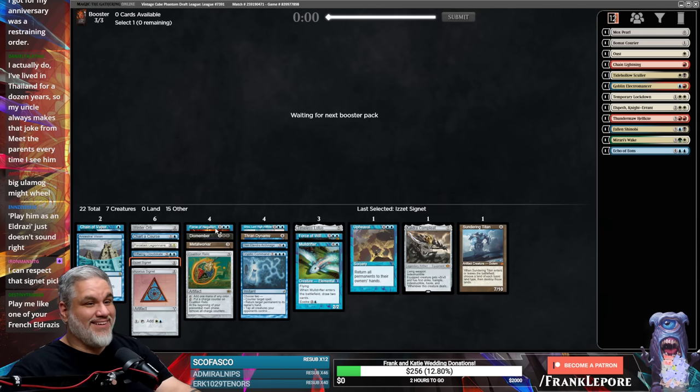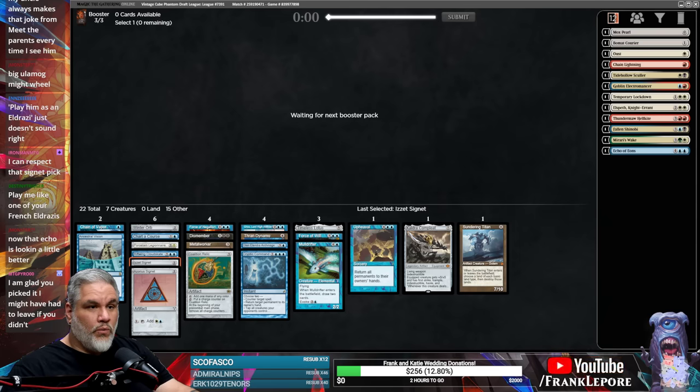I can respect that Signet pick. That's a solid reference. That is a good reference. Buddy, I'm proud of you. I'm glad you picked it. I might have had to leave if you didn't. Wow, dude.